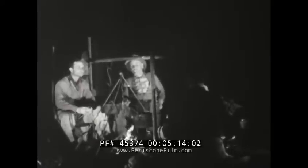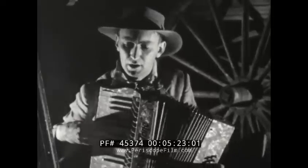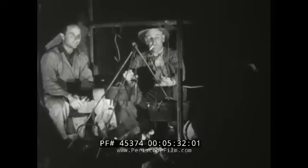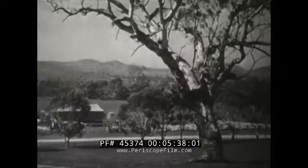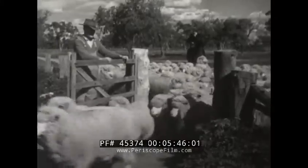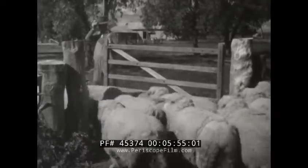It may take several days to round up the thousands of sheep on a single station. Mr. Robertson and his drovers often spend their nights out on the plains around a campfire. The big sheep drive of the year takes place at shearing time. On Mr. Robertson's station this usually comes in late August or early September. Because we live south of the equator, September is the end of winter and the beginning of our spring — the time when the sheep's wool is longest and best for shearing.